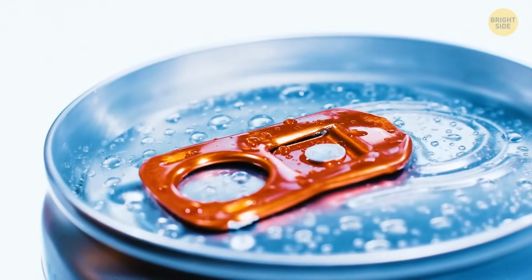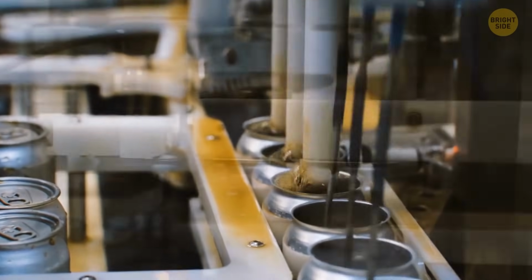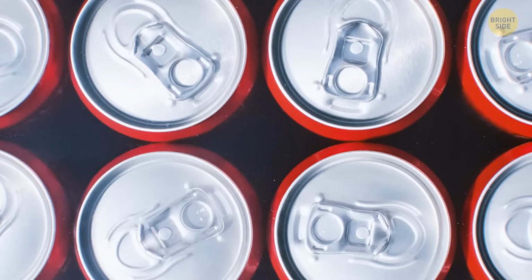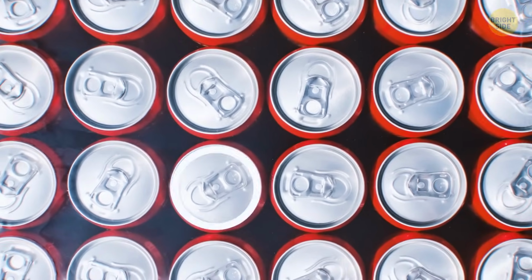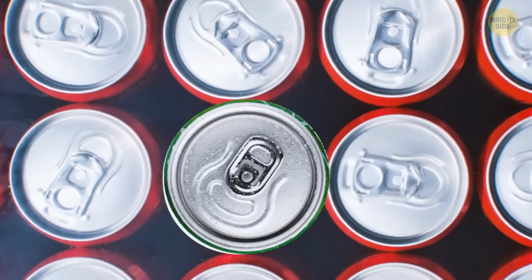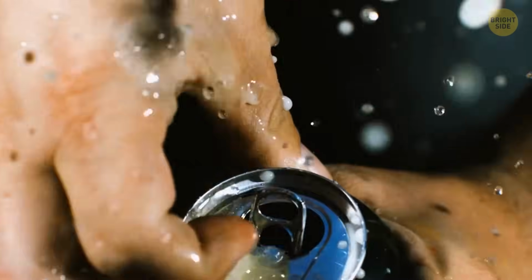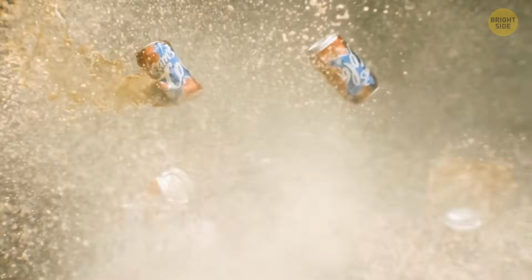When you buy a pack of cans, opening it might turn into a problem. You probably tear a hole in the plastic and try to squeeze a can out of there. But the bottom of cans was actually designed to make this part much easier. Grab a can and rub it over the top of another can from the pack. A circle the exact same size of the can will be cut out. This way, you can easily remove the new can from the pack without destroying the entire thing.